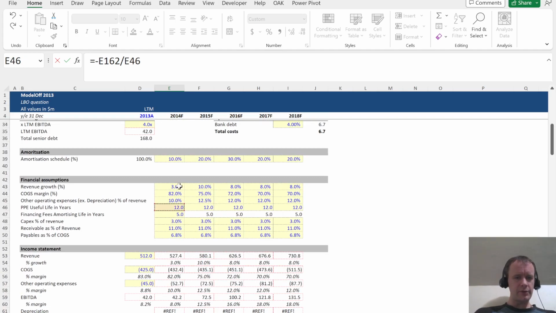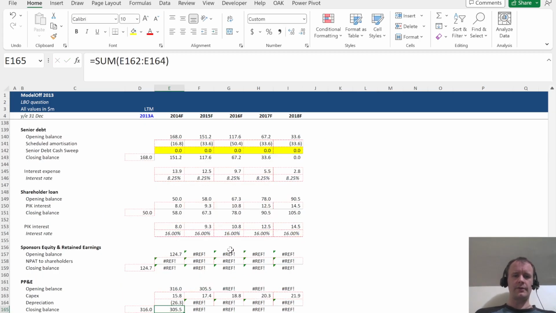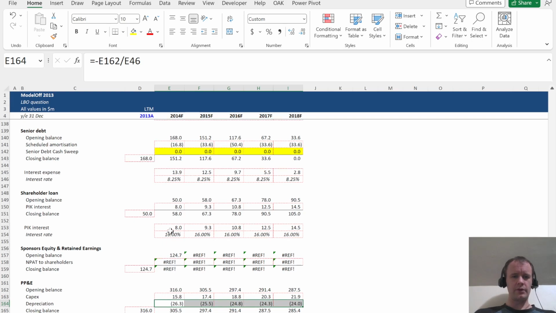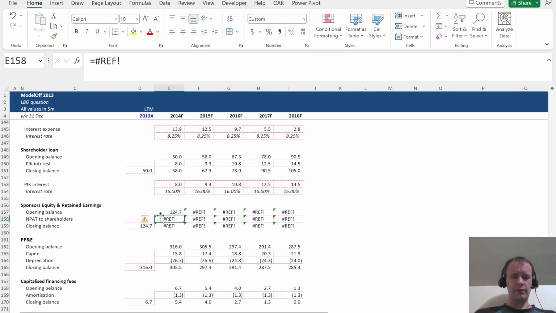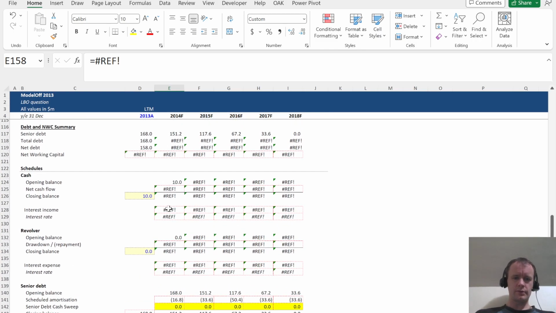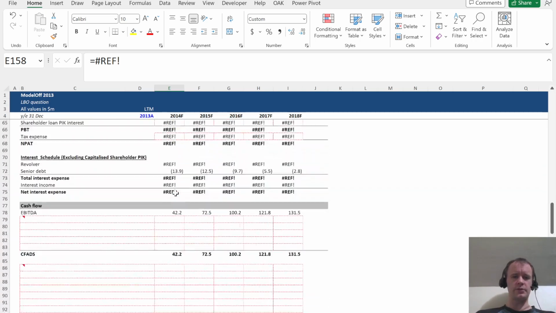And this is a good chance for me to just look. I've used that assumption, that assumption, and so on. So I've used everything up here now except receivables and payables. So we're getting there. All right, so copy that across, and now we've got PP&E working every year. This one will get working once we have the income statement working. The revolver depends on the cash sweep. We'll come to that later, and the cash obviously depends on the cash sweep, so we'll come to that later.